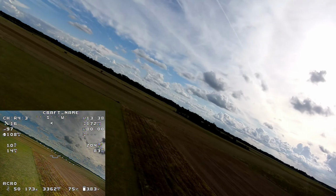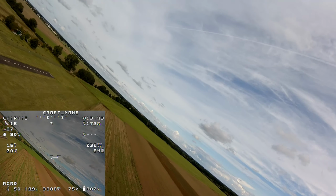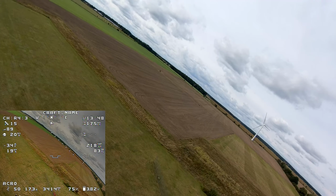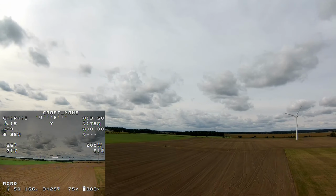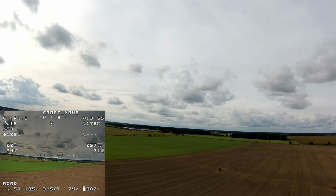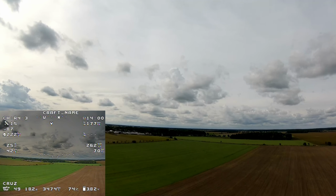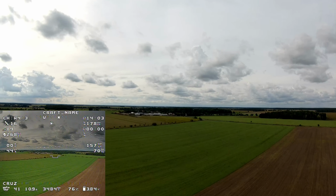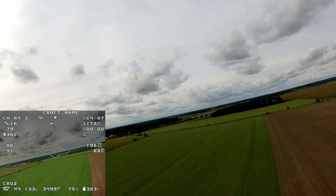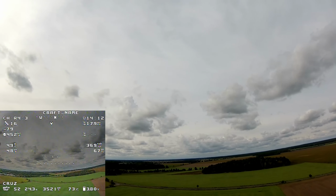I initially thought that the props might have too little pitch actually, and I might need too much throttle and too much RPM to fly really stable, but as it turned out, that's not the case. It seems like even at 40% throttle and just about 8 amps, this plane is totally happy. I need to check what the cruise throttle is. Maybe I will try higher pitch props, but then for sure I have to make sure that the current does not exceed the limits.